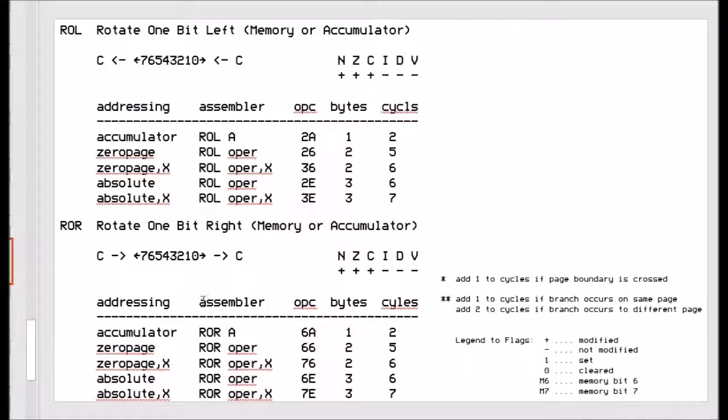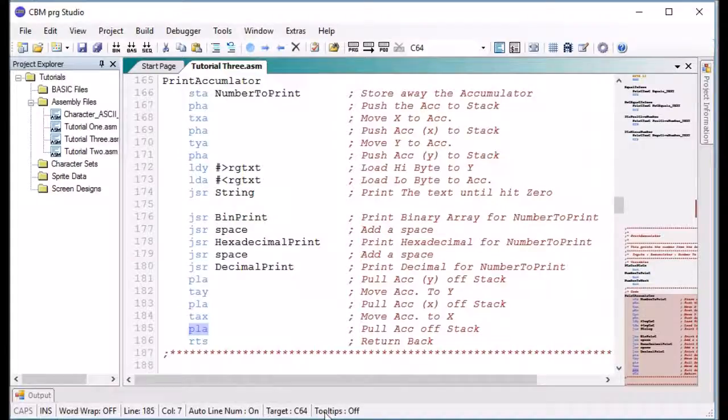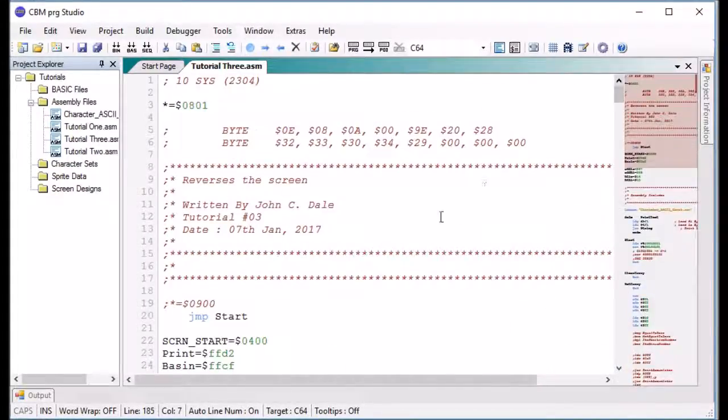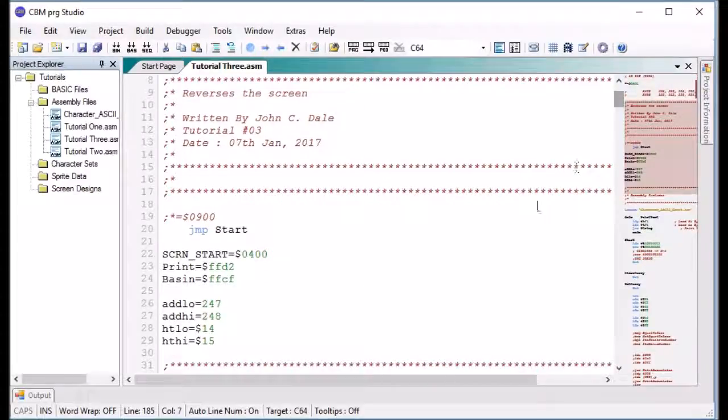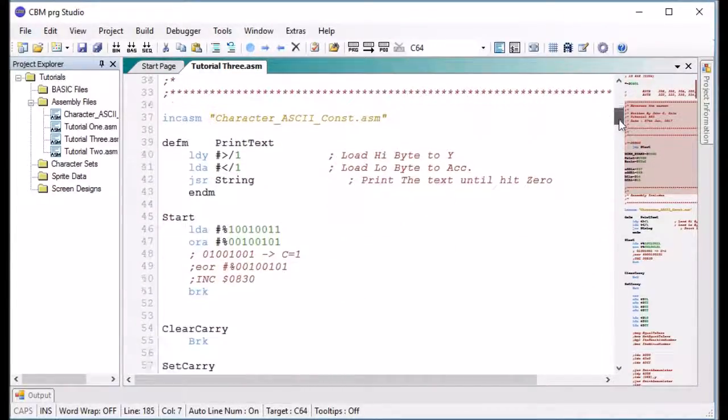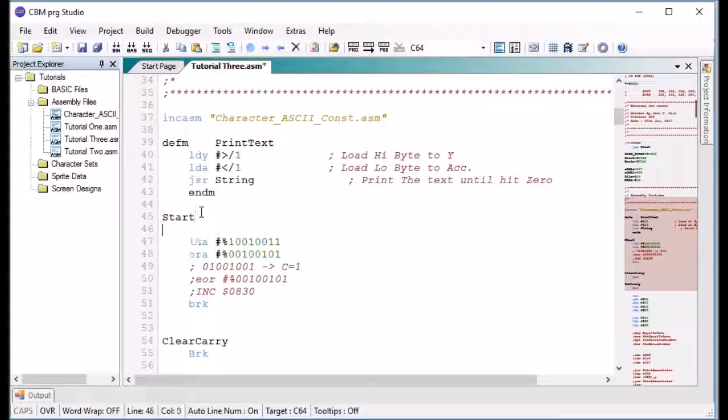And rotate right is just the same. So we'll do both of these instructions here. So what I'm going to do is set the accumulator to nothing.